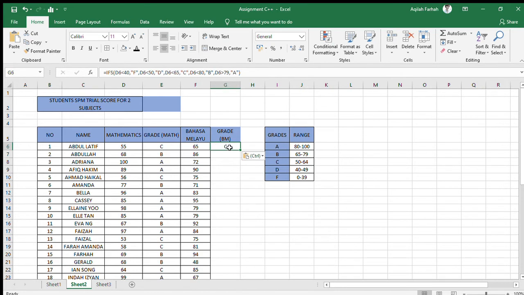From this, we can just change the range of data. We change it from D6 to F6. And then double-click to copy it downwards.